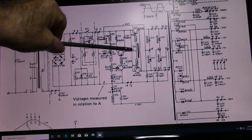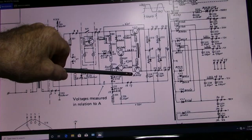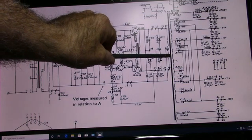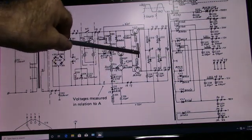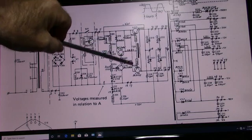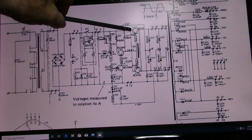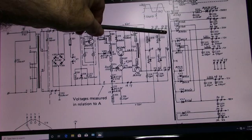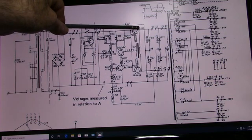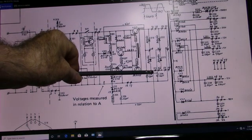And what that does is it induces a current that provides positive bias, increasing the conduction of this transistor. So the current continues to increase in the lower primary winding here, and it also continues to increase here until T201 saturates. At that point you lose the bias, and this transistor ceases to conduct. Then V217 will begin to conduct, applying negative voltage through the top winding. Current flows through the top winding back to the positive rail. But at the same time, you've got a negative current that will flow down through the primary, and this time up through T201.